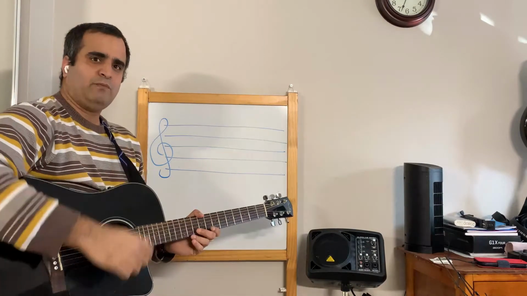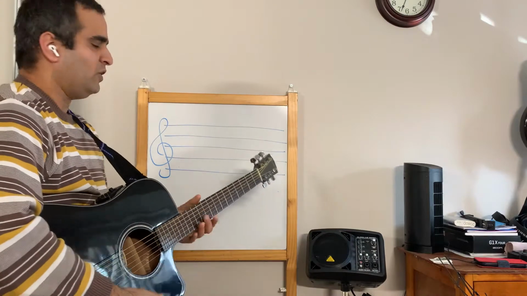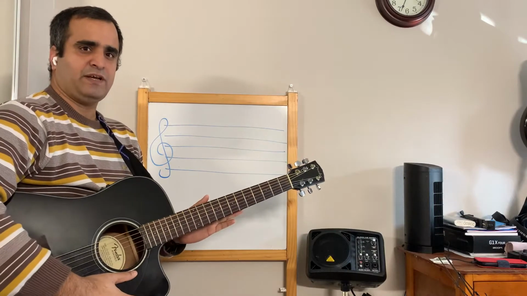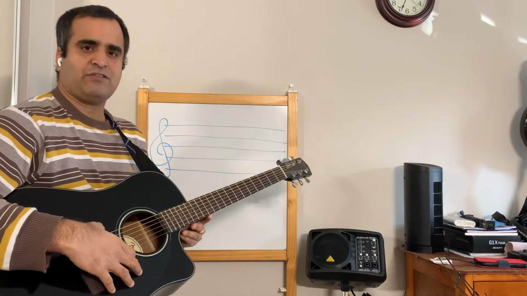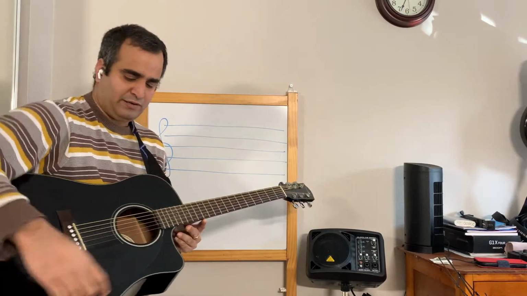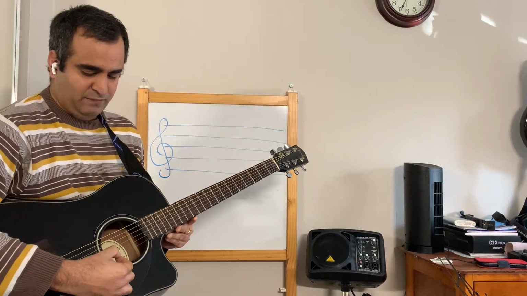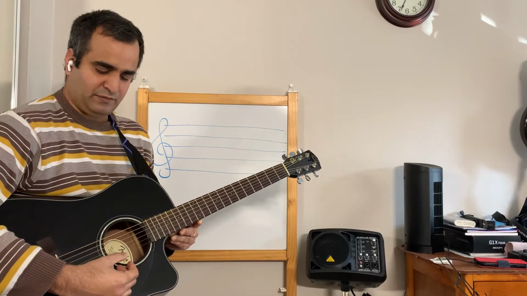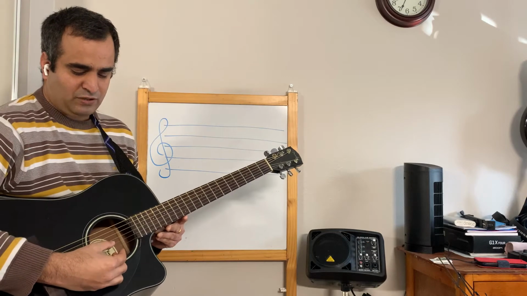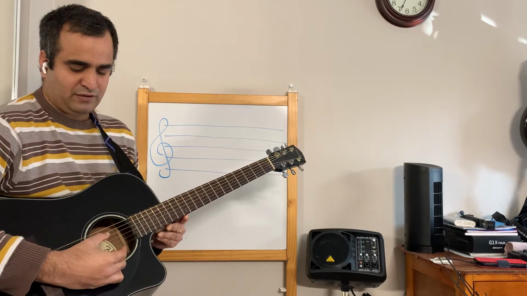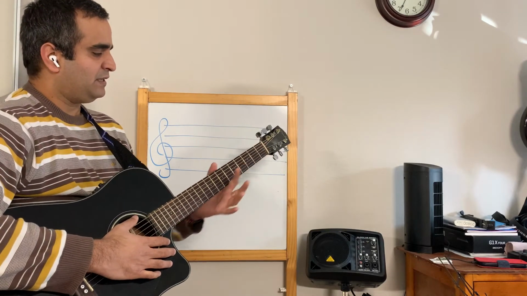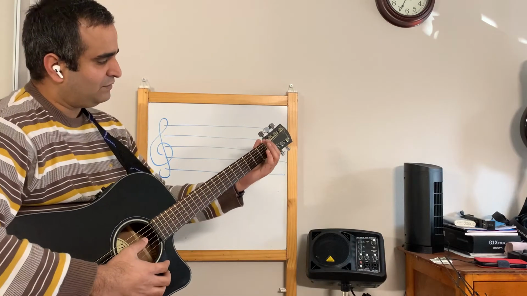All right, we just talked about lines and spaces, and now we're going to talk about the first string on the guitar, right? So this is an acoustic guitar which I have. This is a 6-string acoustic guitar, and the strings, the way they are allocated, the thinnest one is called the first string on the guitar, right? And it has the highest frequency on the guitar. And the one above is called the second, and this is the third string, this is the fourth, fifth, and sixth, right?